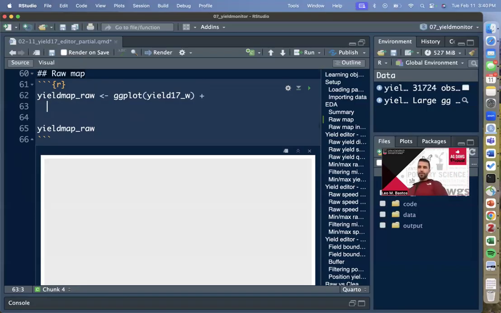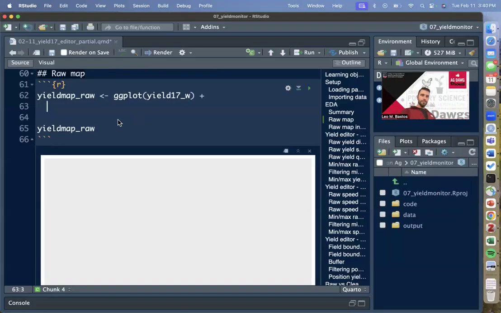Let me ask Luke. Sorry, is it just, you said you wanted a map? Yeah, so we want to make a static map of this object EO17W. Okay. I don't remember. Is it just geom SF or geom... Perfect, geom SF, right? Yeah. Because it is an SF object, so geom SF, that's perfect.